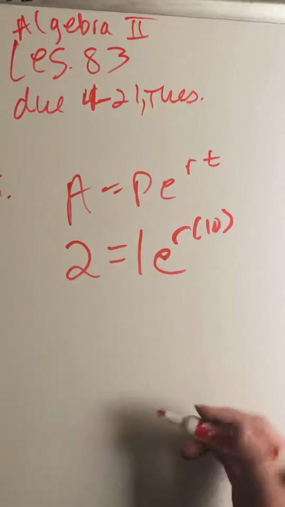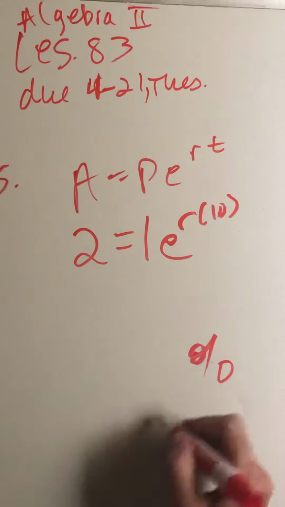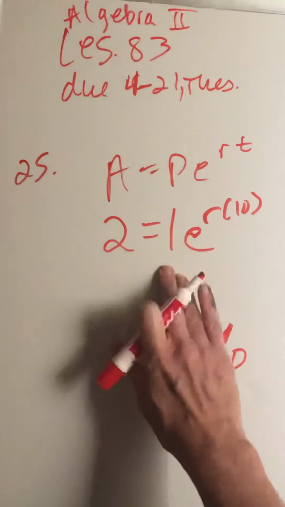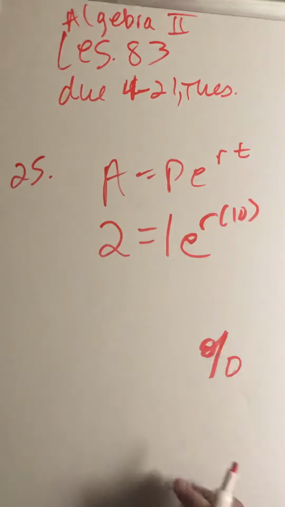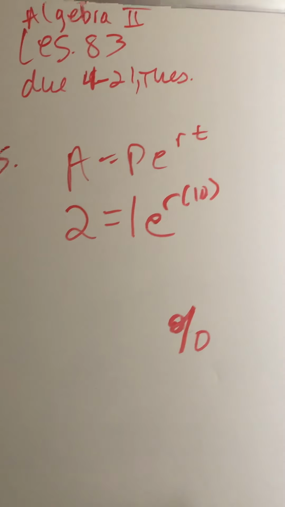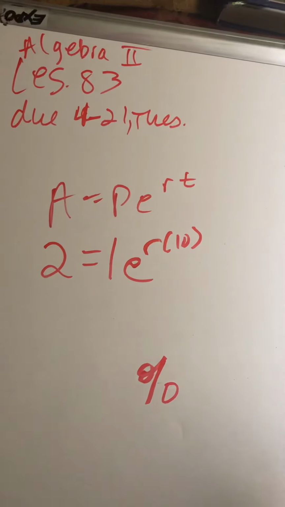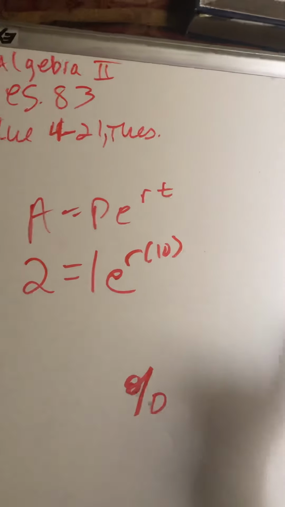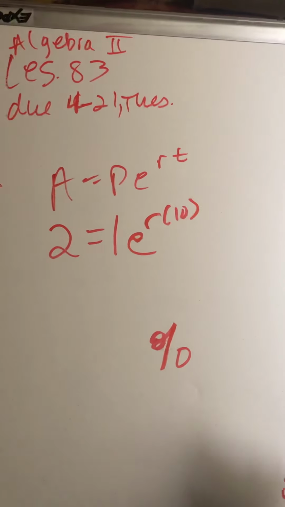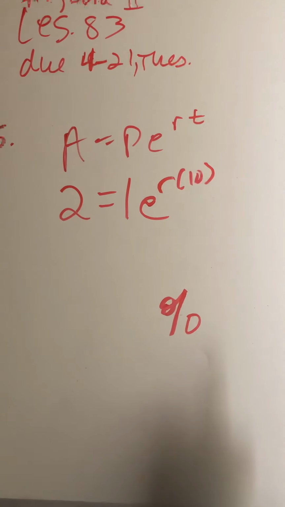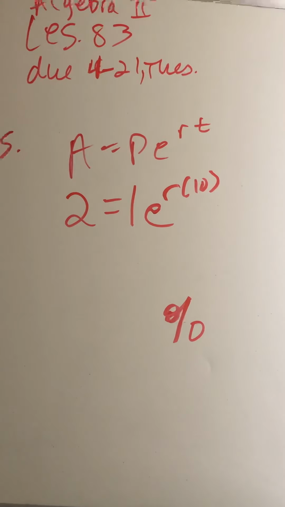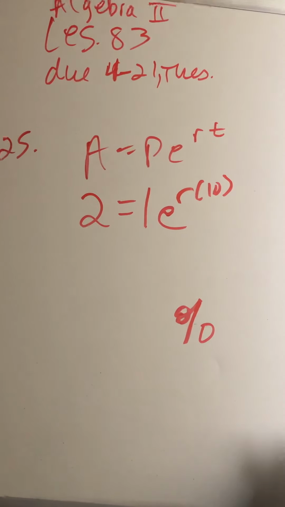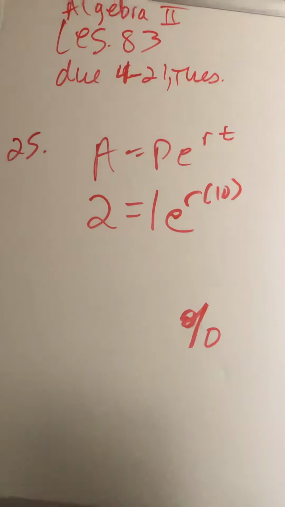You're just finding R. Make sure you put it as a percentage when you're done. So make sure whatever decimal you get, change it to a percentage. But that sets it up. That's finding R just like you find K. 26 and 27, easy, just plugging into piecewise functions, which y'all are doing very well on. On 30, it's writing the equation. You better make sure you put equals 0. Again, this is due 4/21. Remember, you've got test 16 and review 16 due this Friday the 17th, and then this isn't due until Tuesday the 21st.